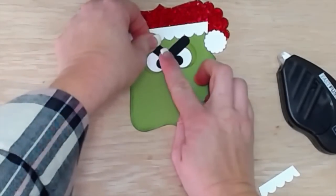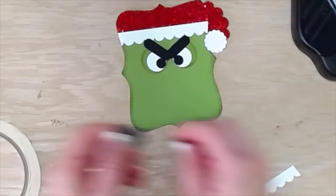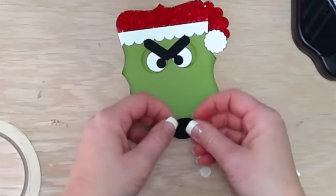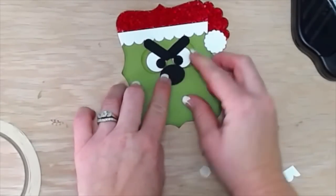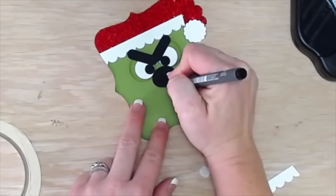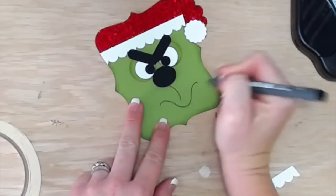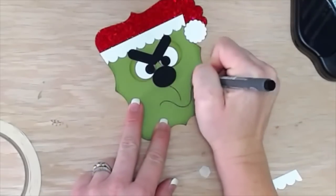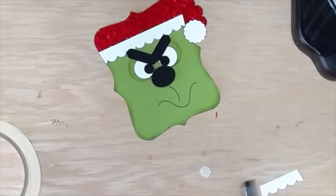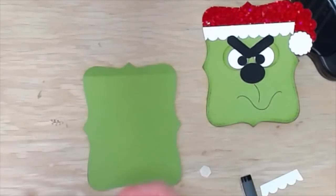You could use yellow where I used white for his eyes — I've seen a lot of them done that way but it kind of creeps me out. This is the small oval punch that is retired, no longer available in the Stampin' Up! catalog, but I used it anyway to make my Grinch. And then I'm just using a Staedtler 0.5 pen to create his mouth and the little dots around his mouth.